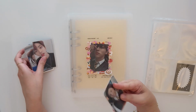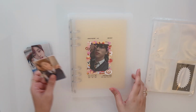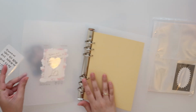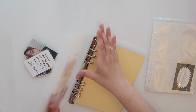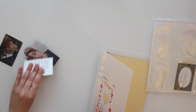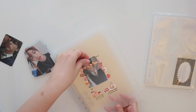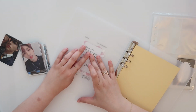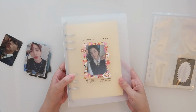Okay, so my bias is Chiu, and since my friend Pamela, we did a trade, her bias is Arthur, and I sent her my Arthur cards. So she gave me an extra one of his message cards, and I think I'm going to replace it right now. I had Moojin as a little placeholder while I was doing the decorating here. So let's slide this out. And then he will go in my binder now. And this extra one will go right in here, because this is technically going to be my Chiu binder. Although I've been kind of chaotic about this and just keeping my pulls of whoever I pull. But okay, so there is the front.